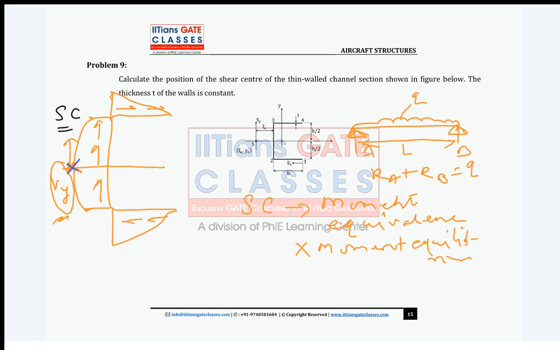So I'm just telling one thing. To find the shear center position, you always have to take moment equivalence. Now, what is the moment equivalence of? It means this shear force, you can take moment about any point, about this point or this point, any point. How do we take moment of any force? Force into distance. Now I am saying that distance is some value zeta.